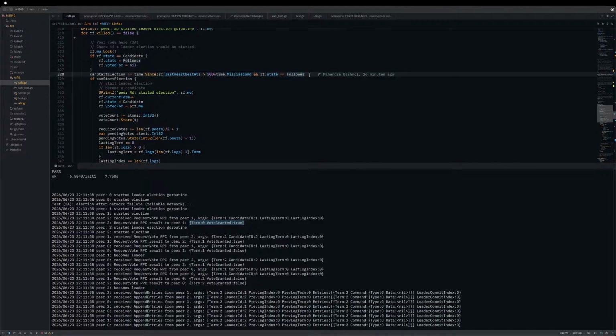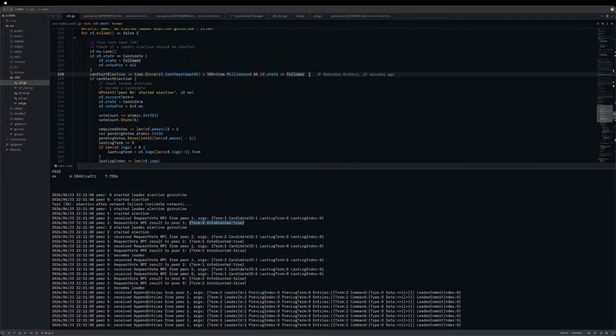So if you are a follower, when you change the term, you can vote for yourself. But let's think of this case here. You voted for someone, you are a follower, you are yet to receive a heartbeat.